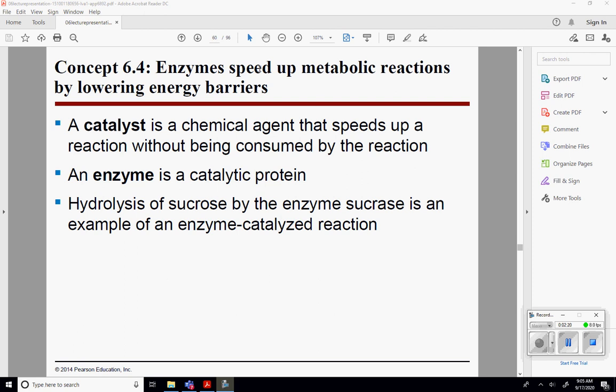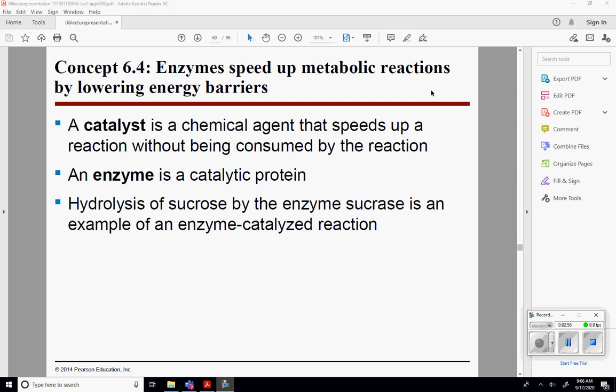So we're talking about how it speeds up metabolic reactions. These reactions would happen anyways, but enzymes help speed those up. Important to note here is that enzymes don't become part of a reaction equation. They are outside of that equation because the enzymes themselves are not changed. They only help speed it up, and they also lower the energy barriers.